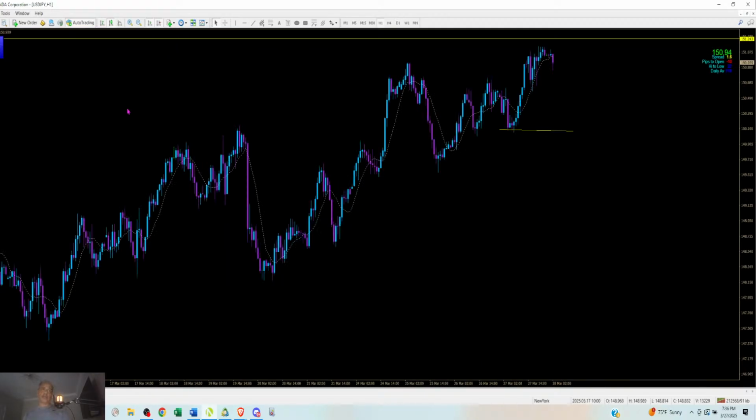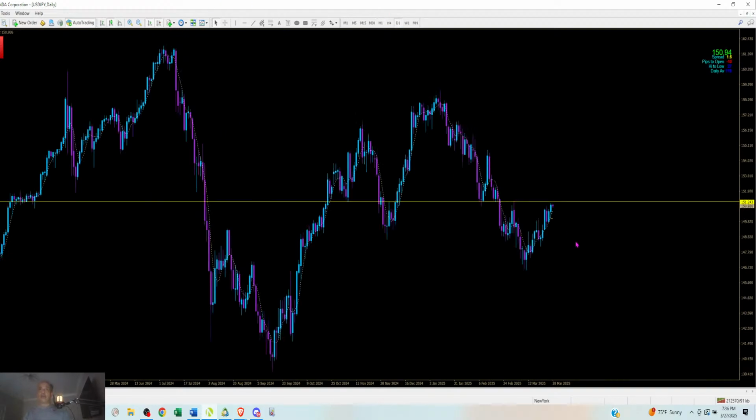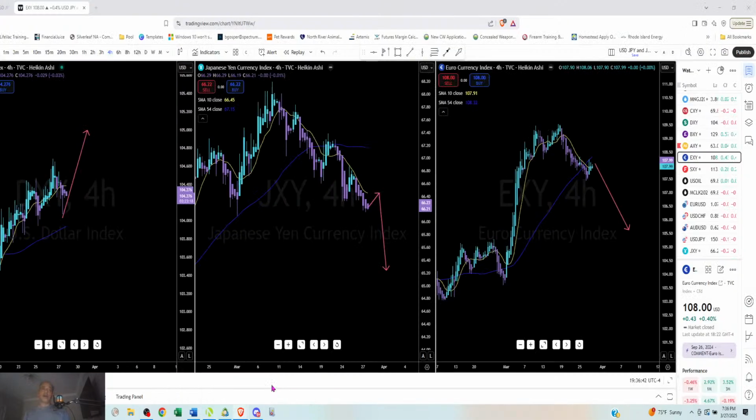Okay, and we just look quickly at the US dollar yen, jump to the daily chart. We have this structure level right here that led to this low, and now you can see we're right back up to it. So this is kind of at a critical point, and you can see this area right here has been very important. We've had multiple touches in the past on this zone as resistance. We had support, we had resistance here, we had support, we had resistance, and now potentially resistance again. So we'll see what happens with the US dollar yen. This one I'm not particularly interested in.